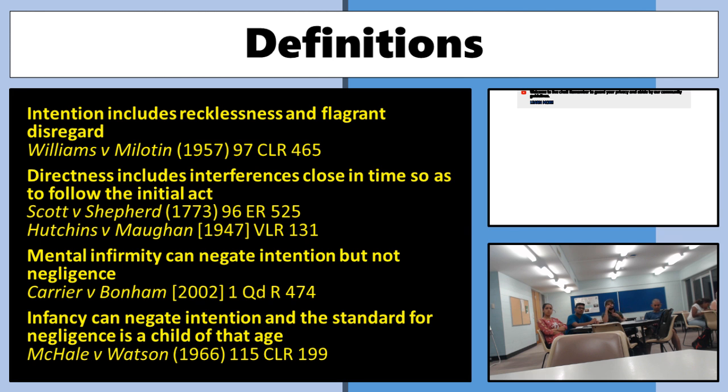I mean, how do you actually step inside someone's head, find out whether they actually intended to punch that person, to steal that car? It's not a good example, but to kill this person, to hurt this person over here, or to walk onto your neighbor's land. How do you prove those things? Can you chop the head open and have a look? You can't. So intention and law, because it's so difficult, and look, it's been a difficult problem that's faced legislative drafters for a long time.